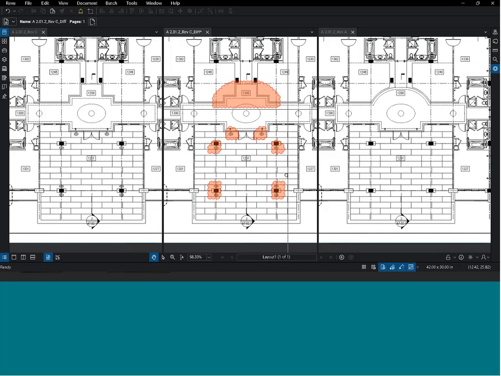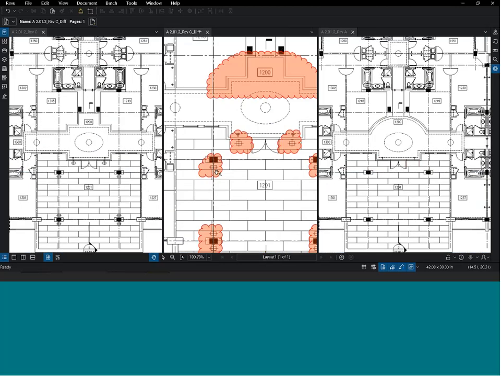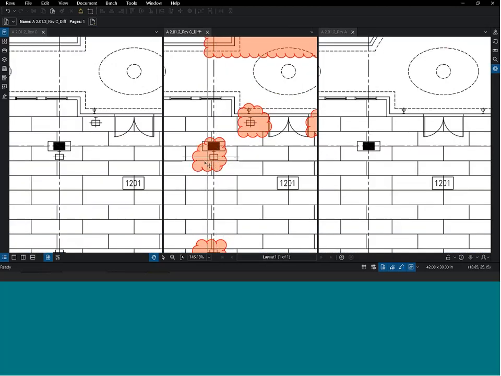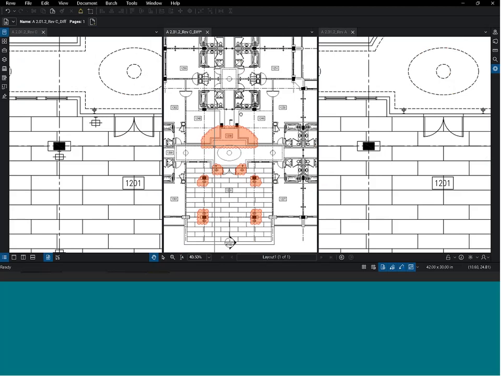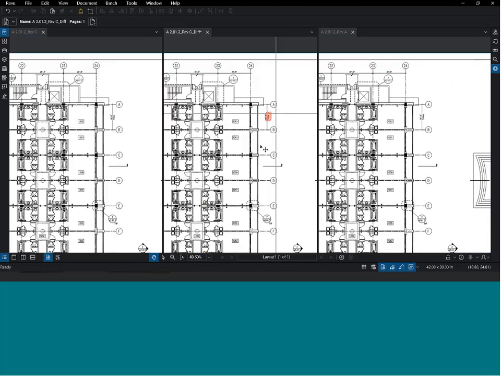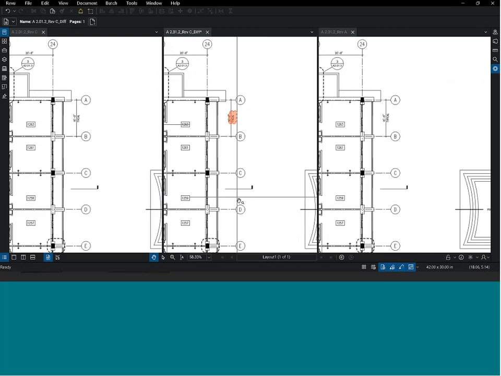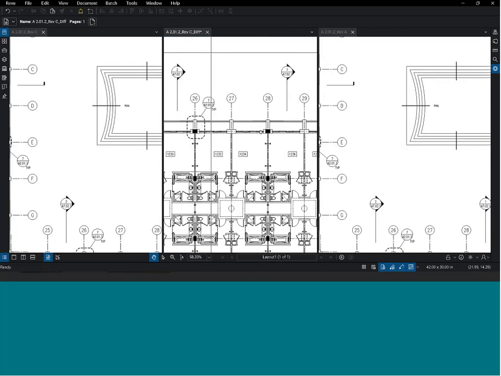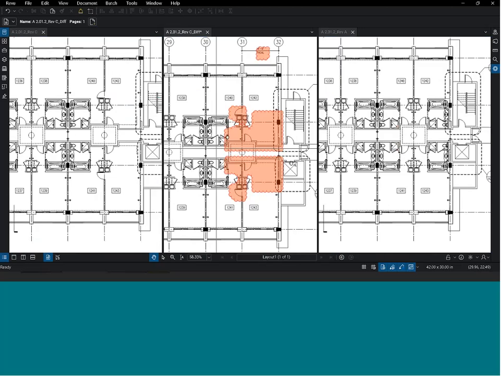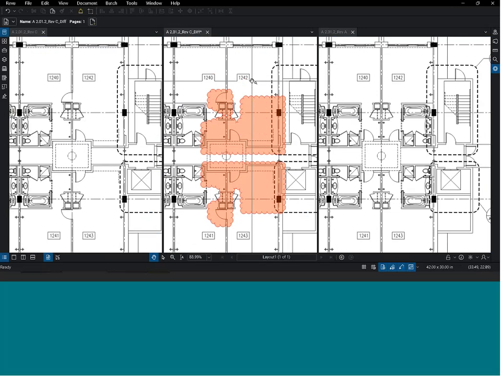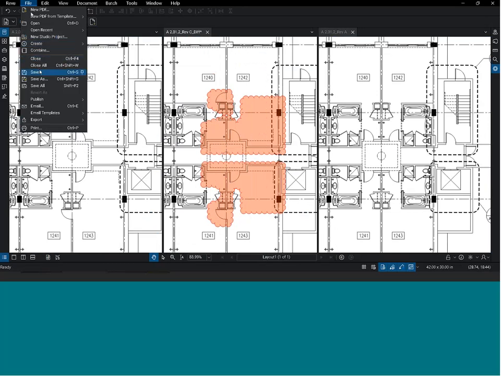So that wall would have been easy to find just by looking like we saw, but these light fixtures from revision A to revision C would have been difficult to see with that tile pattern. It also, jokes on the architect, we also see their spelling errors. So they didn't cloud stuff, but we found it. And then if I scroll down here, also you'll see they completely changed this room layout. So pretty cool tool there for comparing documents, see what the differences were between those very quickly. I'm going to save this document and come back to it in a second with another tip.